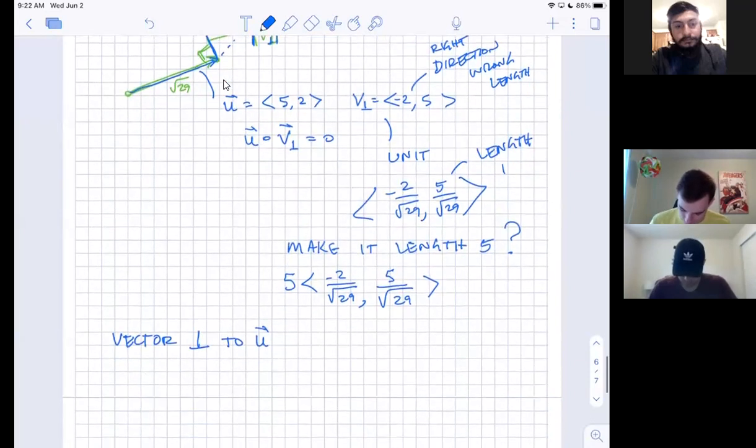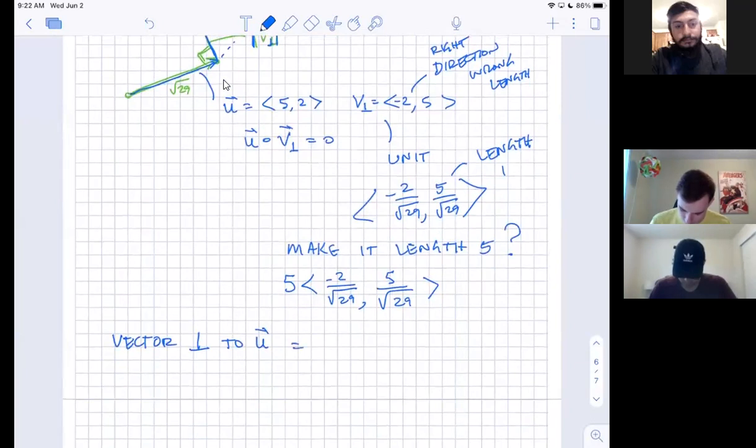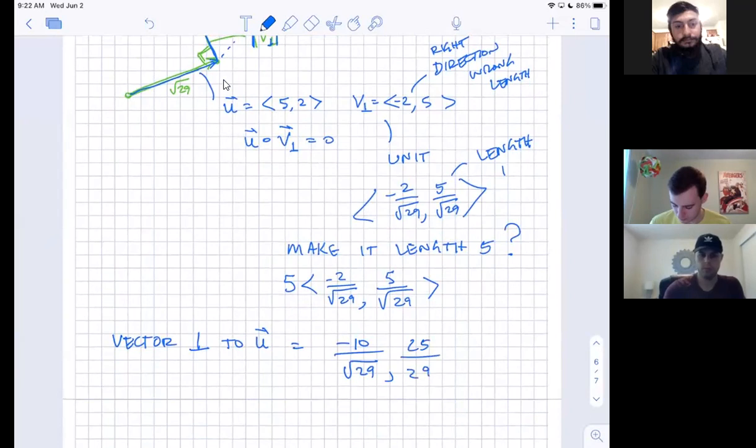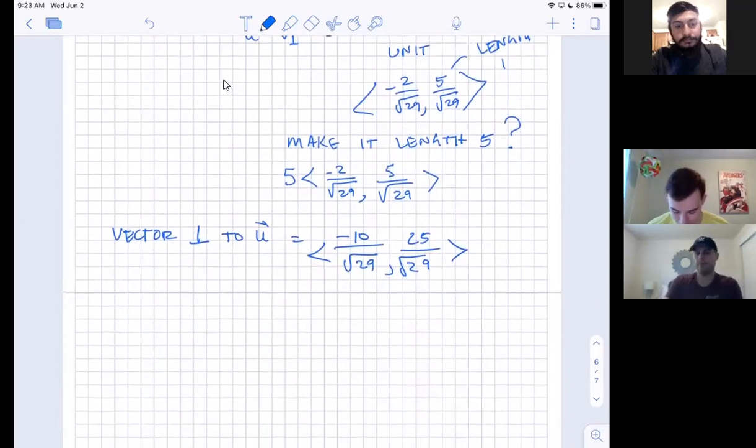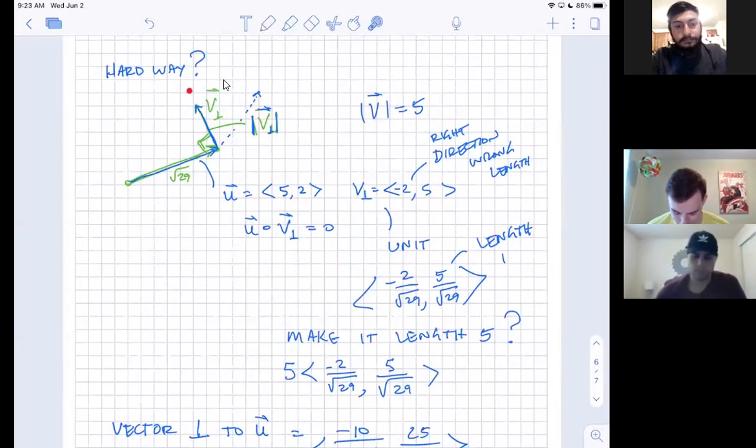Well, actually, I think I see a conceptual problem with this. Does anybody know what I'm thinking here? So I'm just multiplying 5 in there. And so here's kind of my new vector. So would you agree that this one is, I'm going to go fast here, now pointing in the correct direction, but it's still length 5. Well, it was this direction that was length 5. Do you understand that? But remember, what we've got to do is even worse because we've got to project it down onto this over here. You understand that?